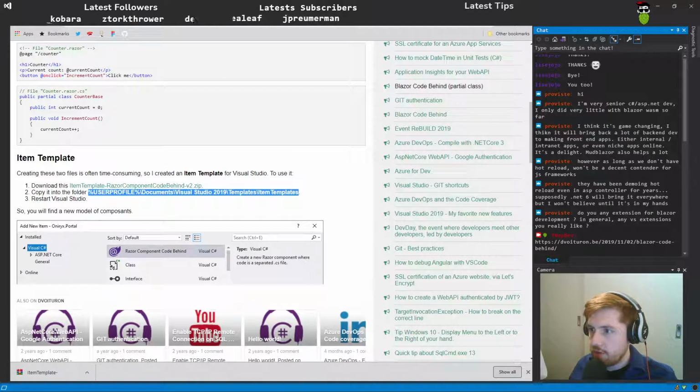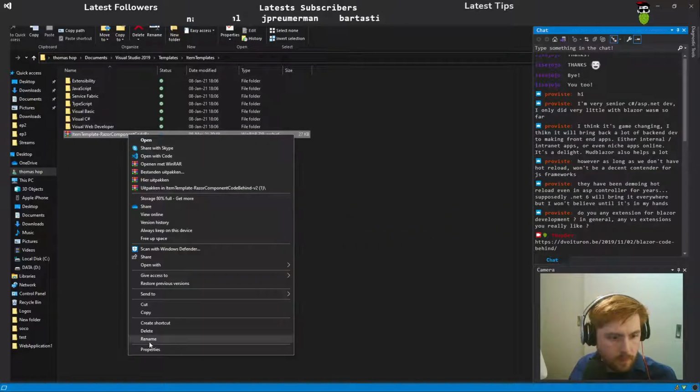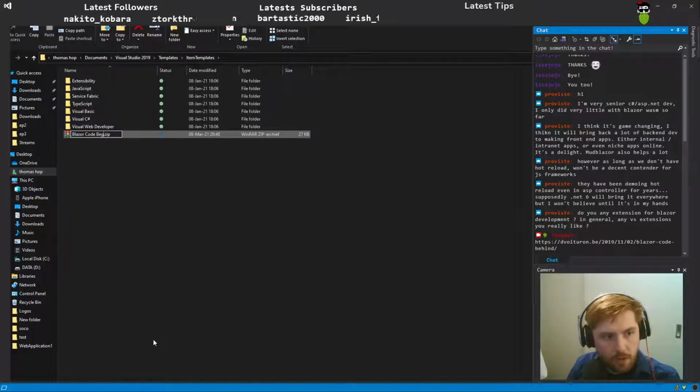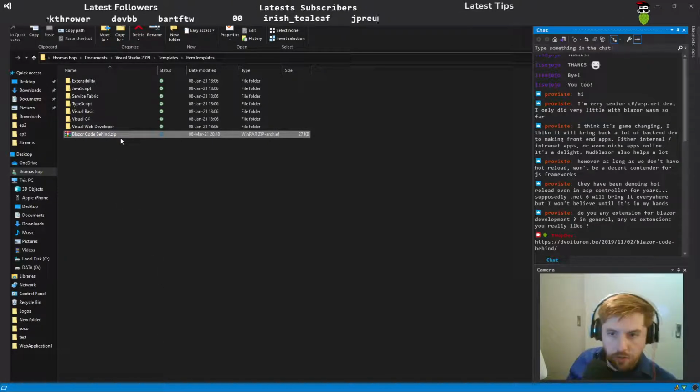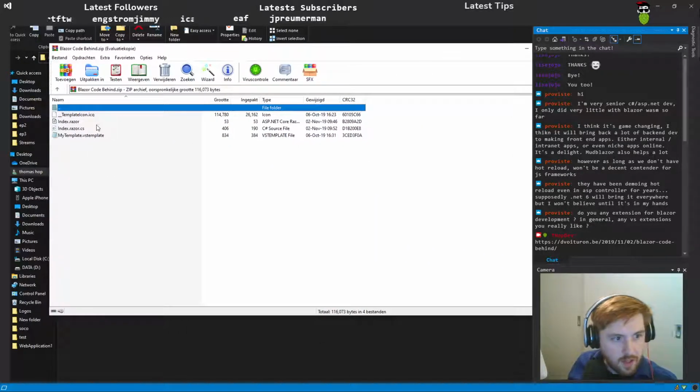So that's a very good point, but this one allows us to, can I just throw it in here, rename Blazor code behind. And I do always like to change a small amount of things.